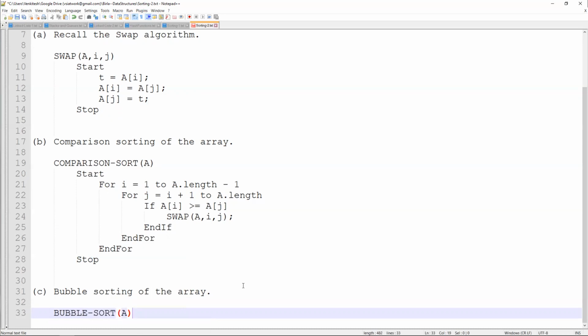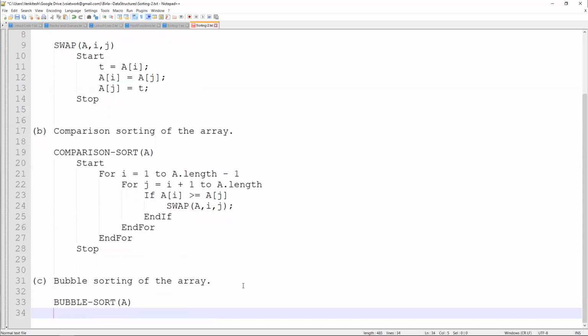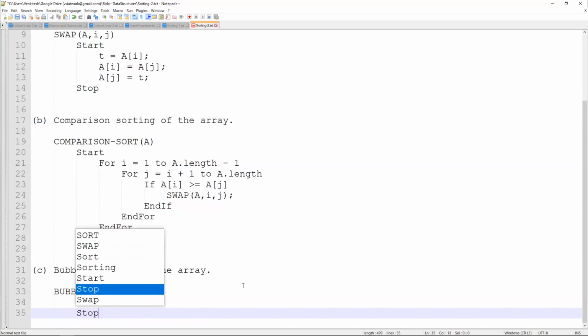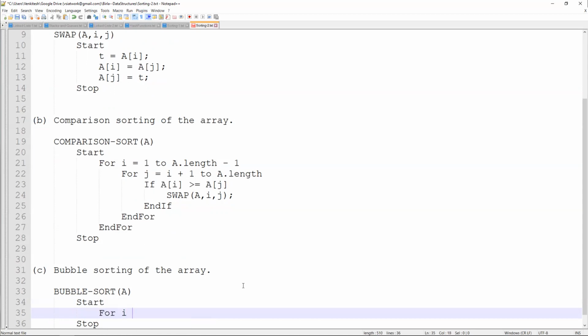Once again, this is what we have. And now how do the elements move? Once again the same way. So the first loop is going to be the same: i equal to 1 to A.length minus 1.